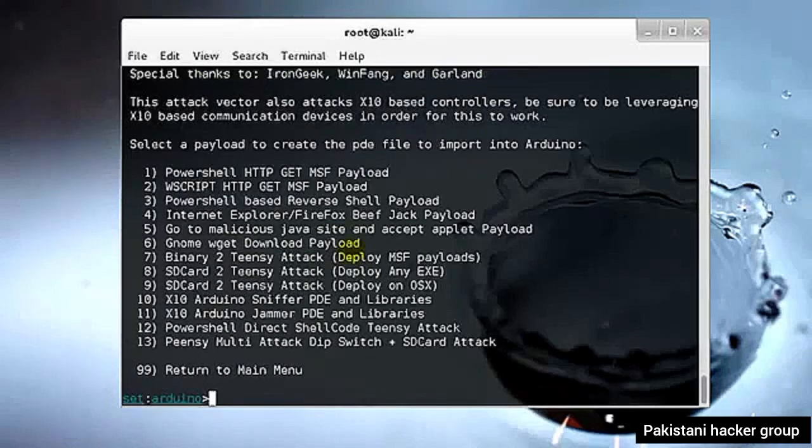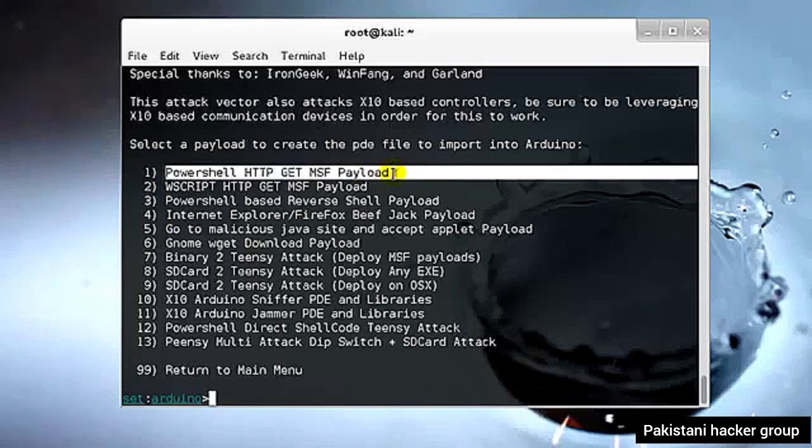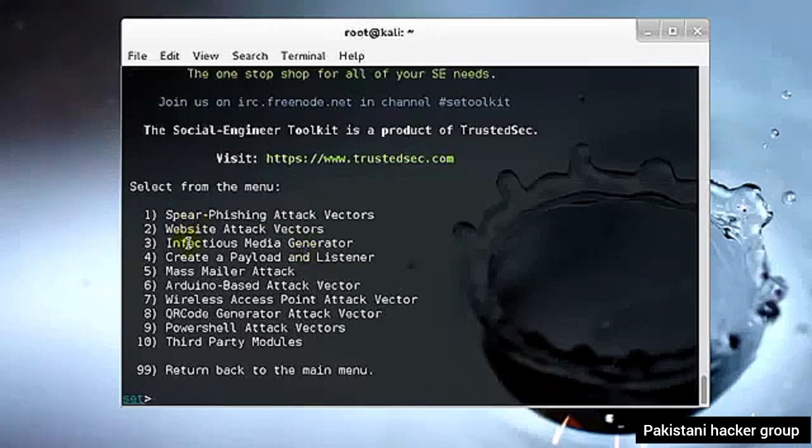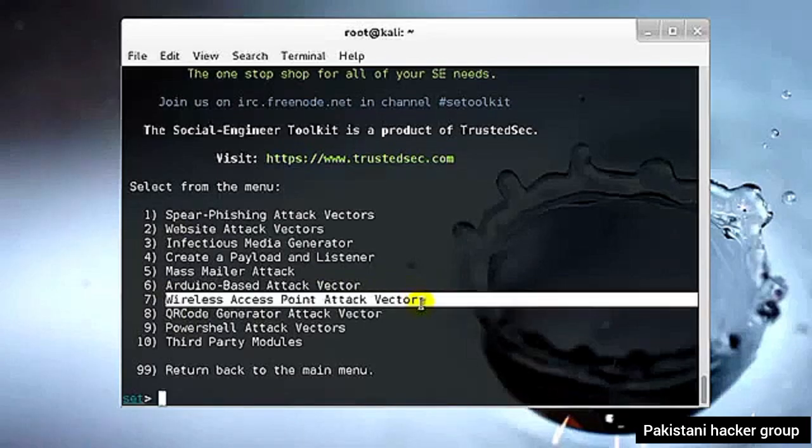And we have an Arduino based attack vector, which is normally related to, let's say, your Android operating systems and Android chipsets. These are attacks I will be teaching you when we come to the Android hacking chapter. So these are PowerShells that we can open, or the GNOME widget that we can open on a targeted Android device. And then we have the wireless access point attack vector, where you create a fake access point. People think that you're someone else, so you impersonate someone.